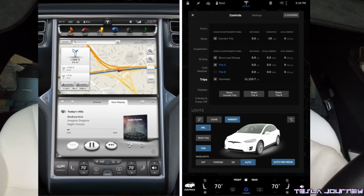So, throwback to, I don't know how long ago, but before version 8 came out with the new simplified look that we are most familiar with in the Model S and the Model X, it used to be much more, for example, just the bottommost part of the screen. It was designed to look like actual buttons, but now it's just a screen. It's really hard to explain. Okay, just look at the comparison, and that's what I mean.